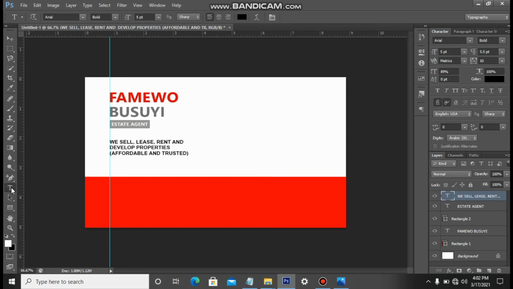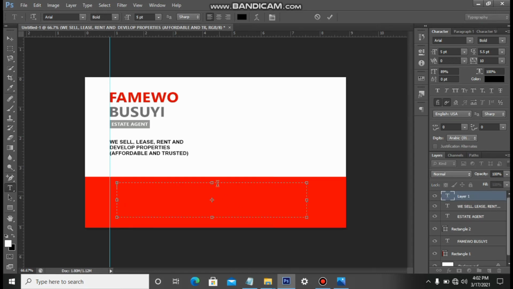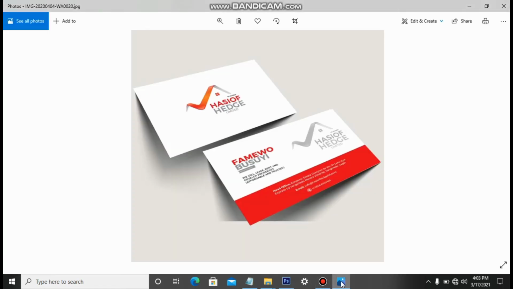So I pick my rectangle tool, my type tool, I mean. You just draw out something like this, click on it and draw out a shape like this, and make sure that your size is not much, and paste. I'm just gonna paste my work. So you can see that everything is aligned here, and according to the picture, it's not aligned, it is centralized.